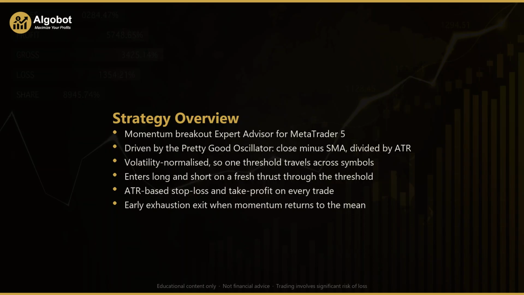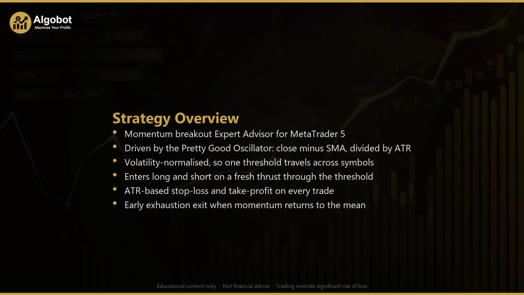The strategy is designed to catch the moment momentum starts, rather than chasing a move that has already run a long way. It only acts when the oscillator freshly crosses its threshold on the current bar, meaning the reading was inside the band on the previous bar and has pushed outside it now. That distinction filters out slow drift and helps the approach focus on decisive displacement.